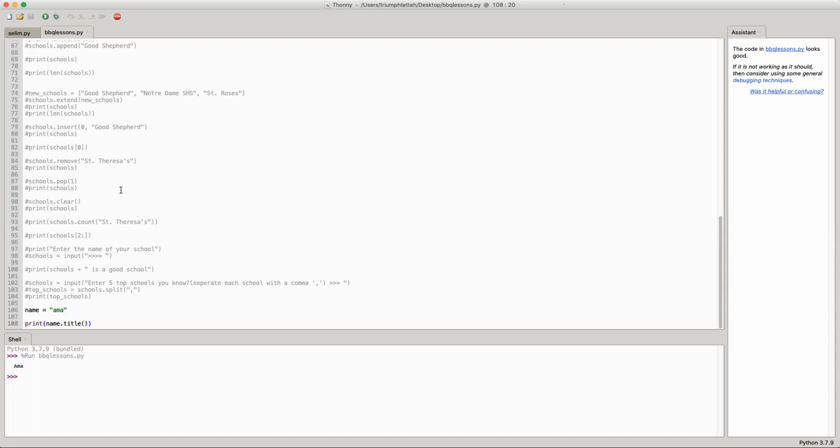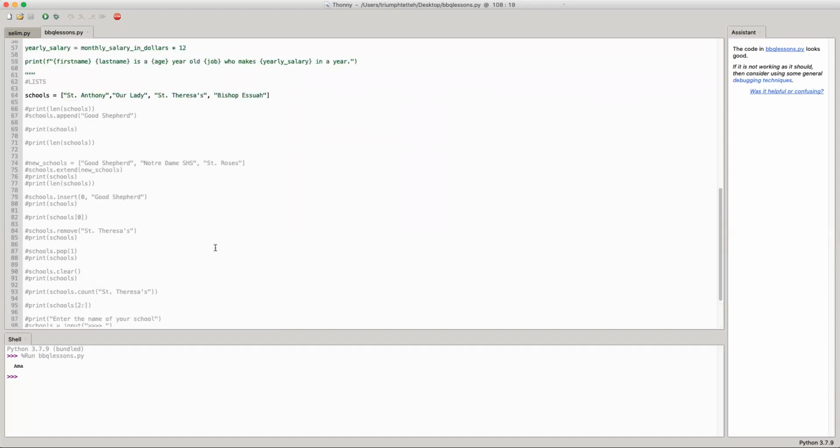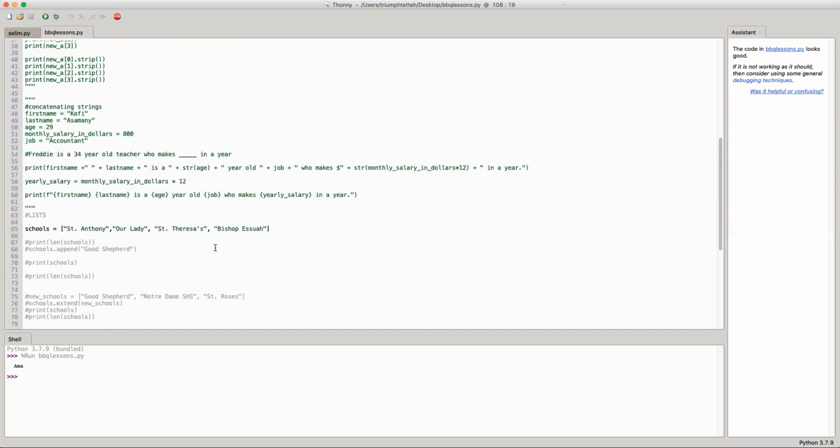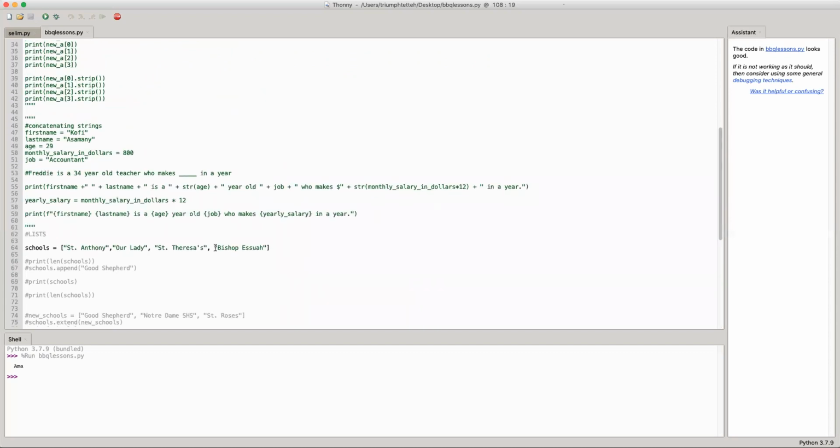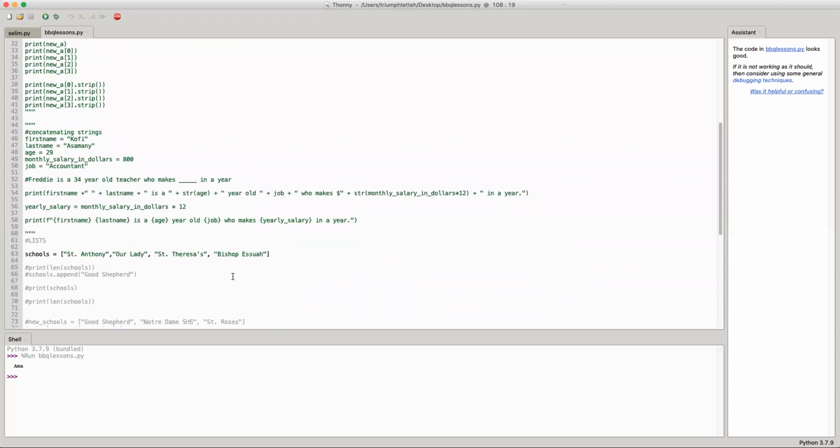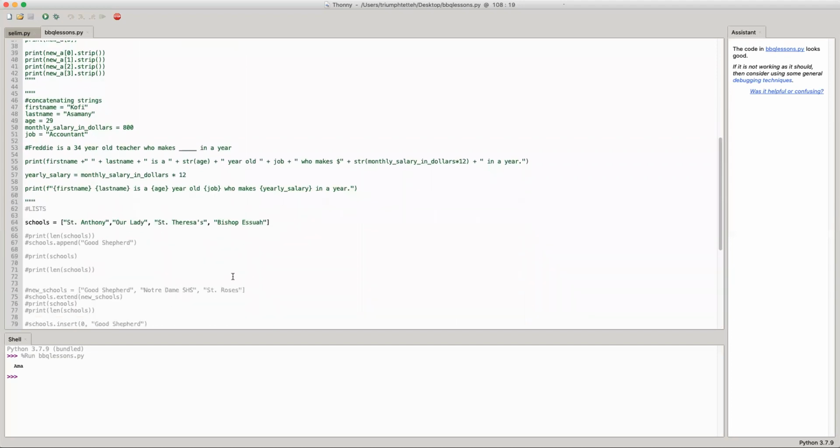So name dot title, right? Okay, so you can use the method title to what? To capitalize the first letter, right? You can use the method title to what? To capitalize the first letter. But then again, you can also use replace to do that, right? You remember replace, right? If there's a small letter and you want to change to a big letter, you can use what? Replace. I think replace will help you to be more specific.